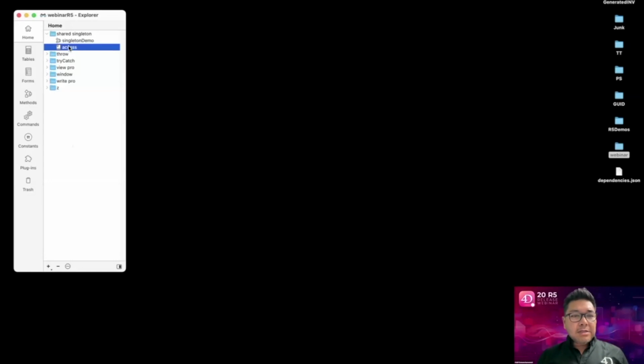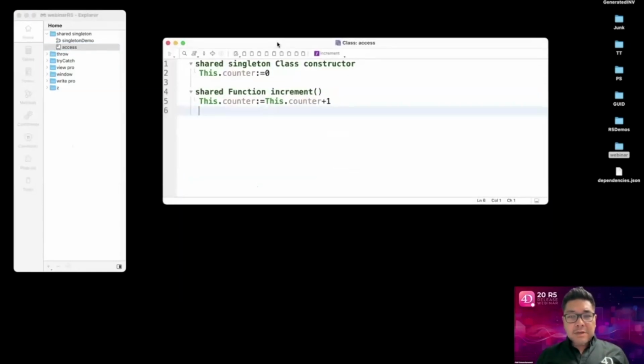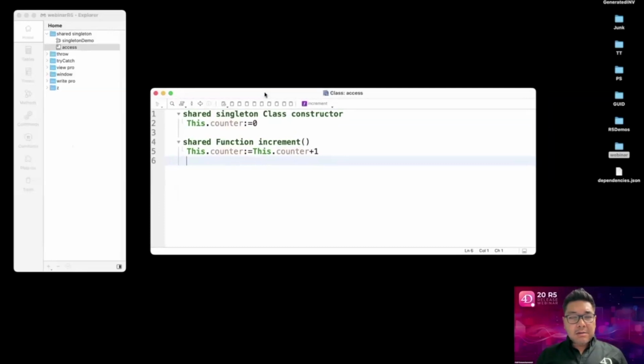So here is a very simple class, which I have defined as a shared singleton class, and it does nothing more than a counter. In some applications, you might want the ability to define some sort of flag or counter that keeps incrementing when a particular task is happening.